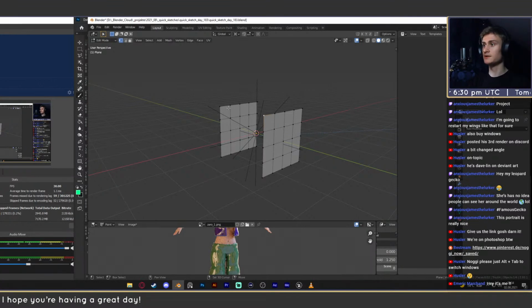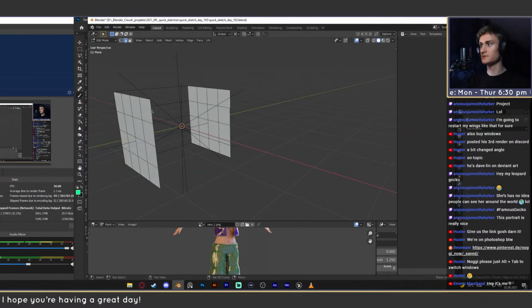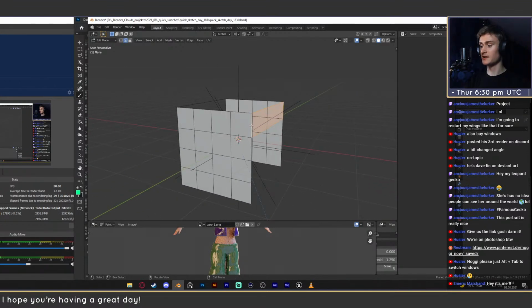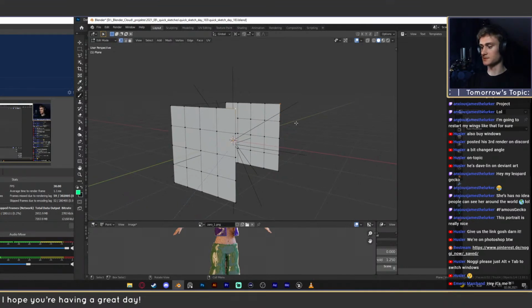So what you can do is connect. We have to select only vertices, 2 vertices. So doing it like this is exactly what you should do, basically creating these small threads that connect these 2 pieces together. What you shouldn't do is go in here and do this. This will not be registered as a sewing line, as far as I know. Maybe it works, but I don't think so.